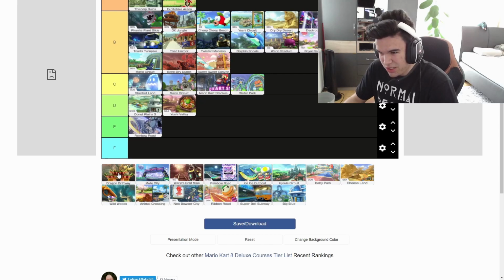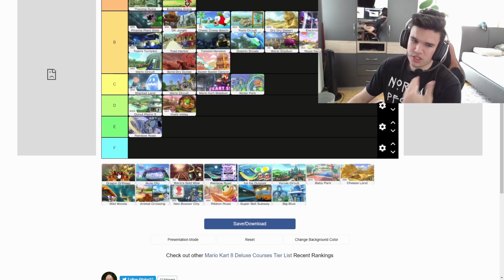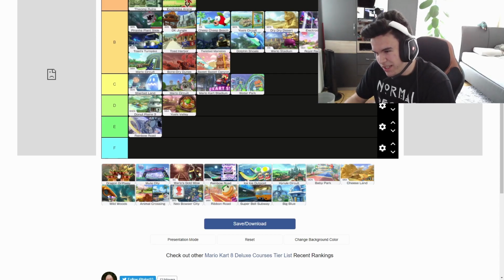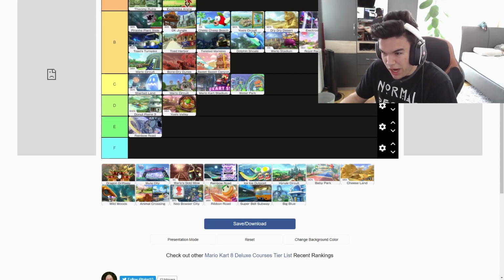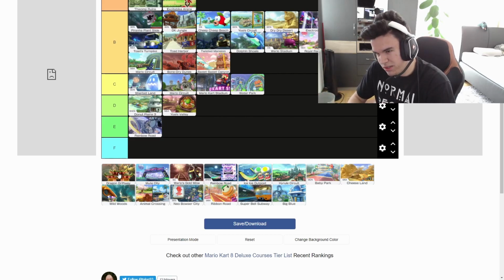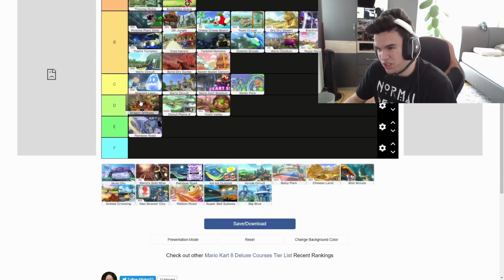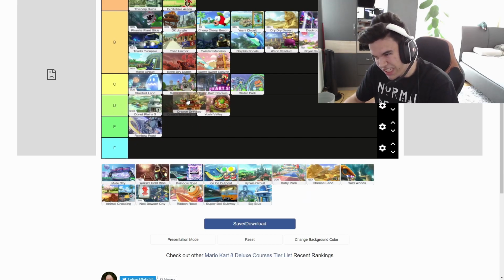There's the section where you can do 3 tricks in a row. That's pretty cool. I like that. But other than that, driving inside the dragon is cool. Everything theme-wise, everything design-wise on the stage is really cool. But the layout, I don't like it. I don't like the layout of Dragon Driftway. So it's like a D tier stage. It's probably here.